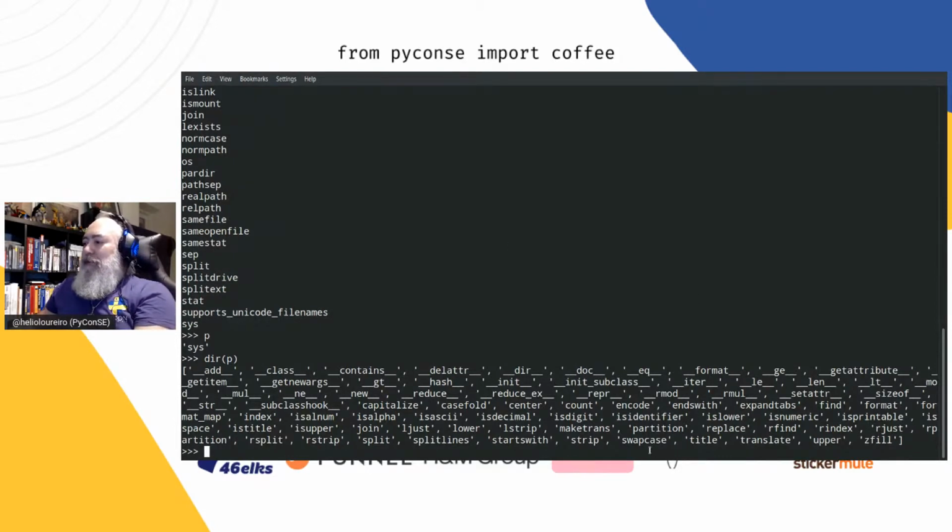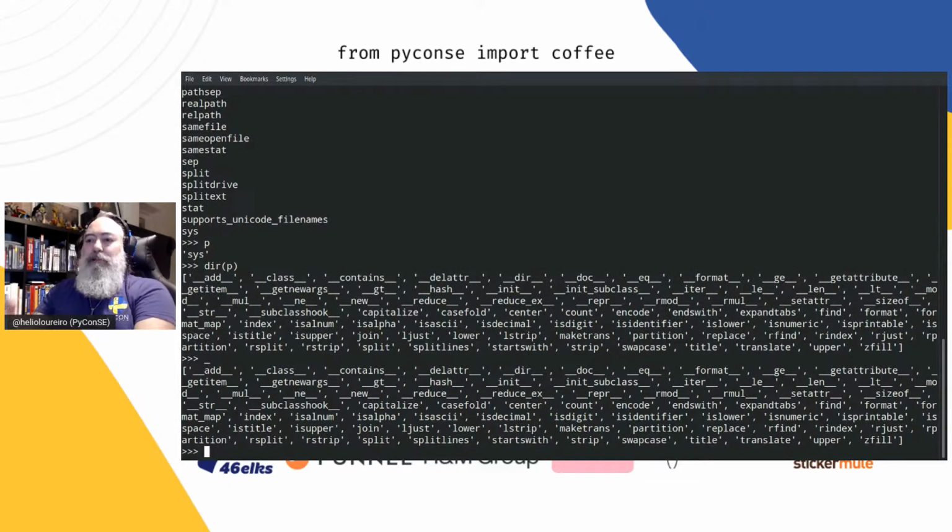You can go for lower because it's a string type, upper, join, split. So it's just a tiny trick you have in Python. If you don't know what you're doing, you're trying some JSON stuff, then you want to know what can I do with some JSON page. It's very simple. Just do manually the request, then you get the results. Then you can do like this and go doing that. You have this variable as well, the underscore, which refers to the last used command. So what you did, you can read from this underscore. It's a nice trick.